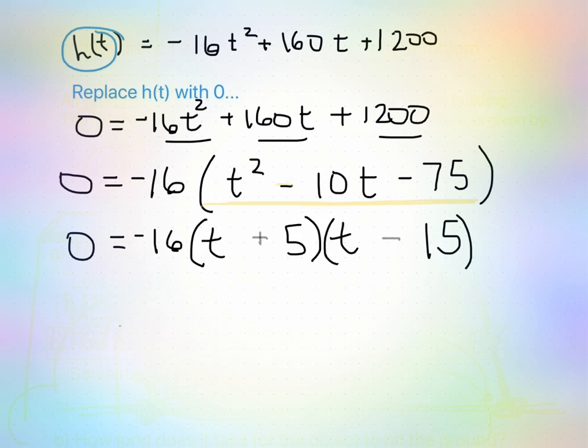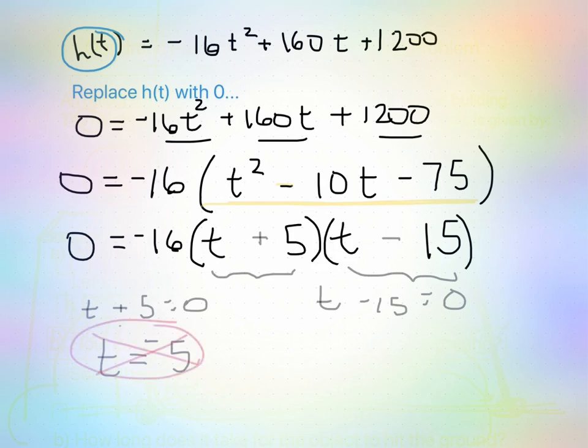Now let's finish solving our quadratic equation by setting each of the factors that contain variables equal to zero. So we need to set t plus 5 equal to zero and t minus 15. So t plus 5 could be zero. t minus 15 could also equal zero. So for the first one, t equal to negative 5. So we don't really want to have a negative 5 seconds. We can't. So actually that will be a solution that's extraneous to this situation. So I'm going to go ahead and just kind of x that out because we can't have a negative 5 seconds. For the second part though, t could be at 15 seconds. That makes so much more sense. After we throw the ball, it would take 15 seconds for the ball to hit the ground.